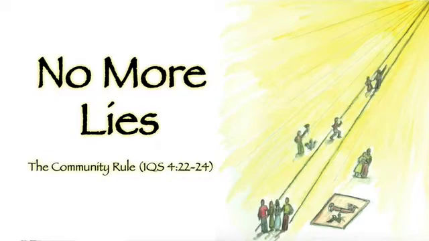I'll read some of what we've read here in this little section, starting at line 20. And I think I'll just read until the end of the paragraph as it is in the translation by Geza Vermes. So, starting at line 20. God will then purify every deed of man with his truth. He will refine for himself some from the children of humanity by extinguishing falsehood from the depths of their flesh.